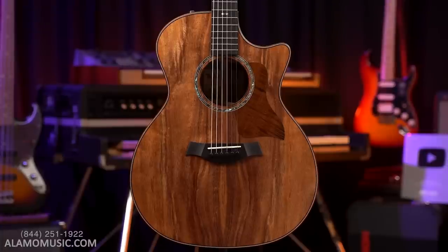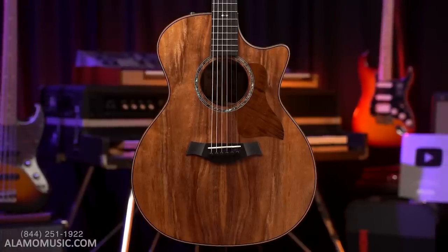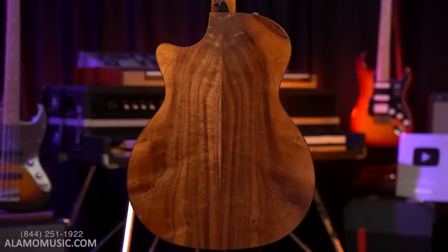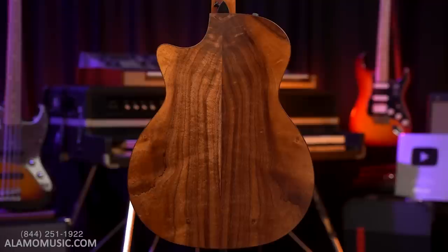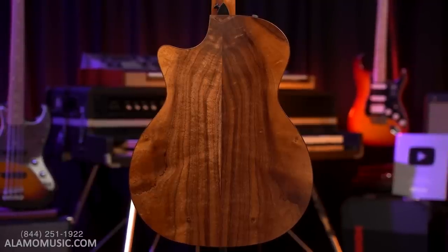But Taylor making the choice to change the long-running 700 series away from Rosewood and come out with this all-koa guitar that has its own unique aesthetics and its unique bracing and sound and tone that sets it apart from their normal koa line, I think was a stroke of genius, and created a guitar that we have seen flying off the shelves. It's been very popular. I love the aesthetic of it. I love the tone that comes out of that guitar. I'm a huge fan. They sound phenomenal. Check it out.